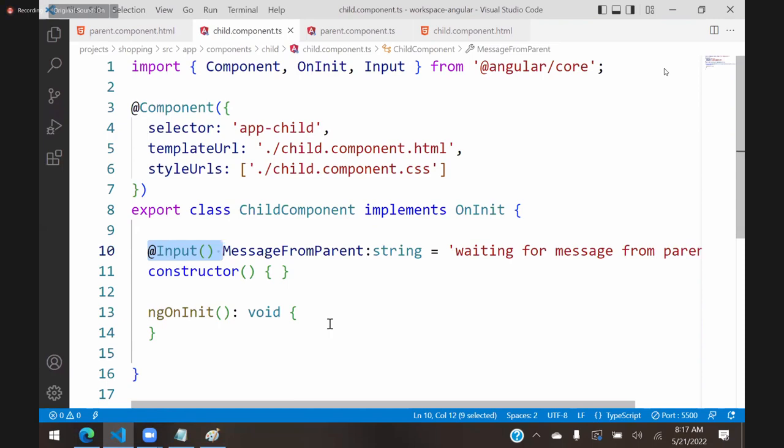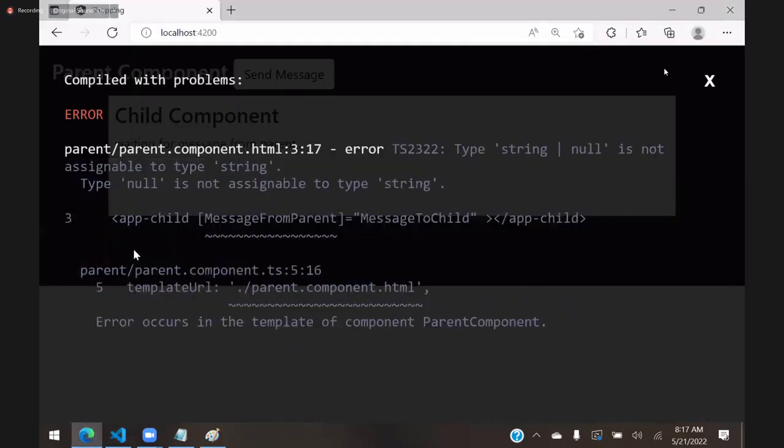So the Input directive is used to mark the properties so that they can accept values from external sources and can be exported to other components. Now once I do this, you see there is no problem.